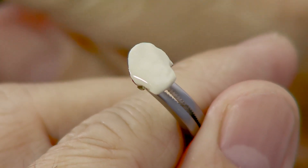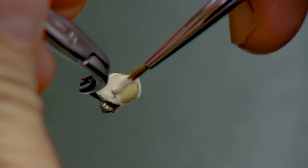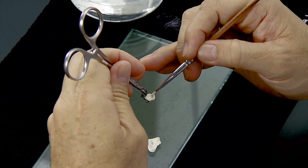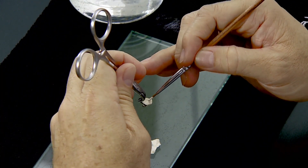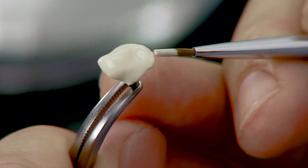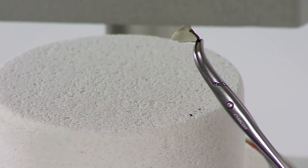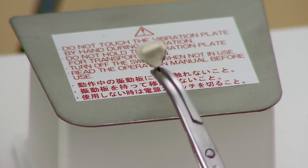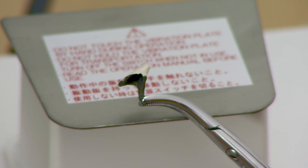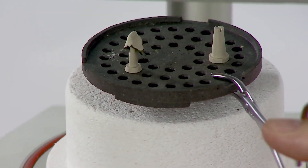Condense the paste opaque by gently tapping the metal coping. Reapply paste on the margins and other areas where the paste is insufficient until the metal is completely masked. Excess moisture can be eliminated by holding the coping briefly under the preheated muffle. Condense further with a Ceramic S condenser, then place the coping on the firing tray and select the appropriate firing schedule.